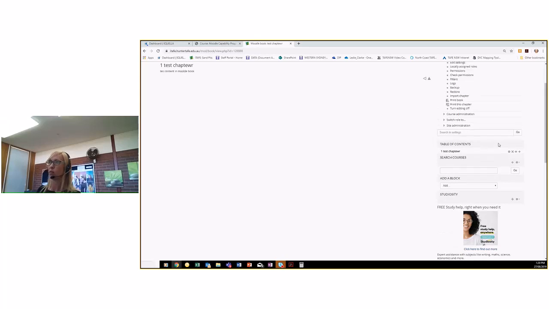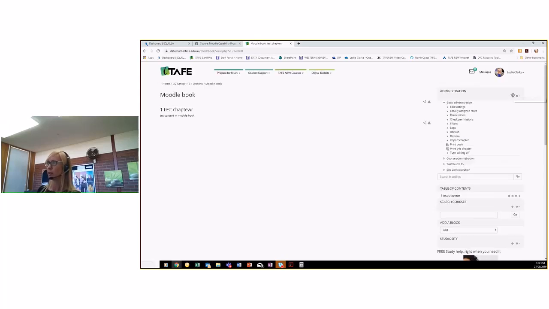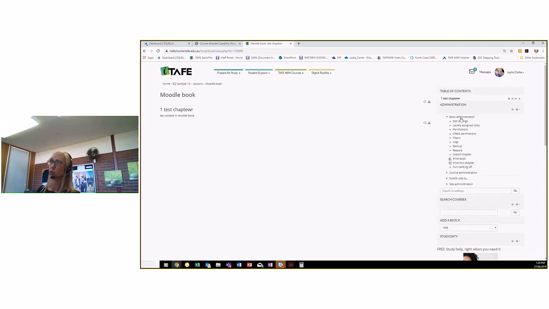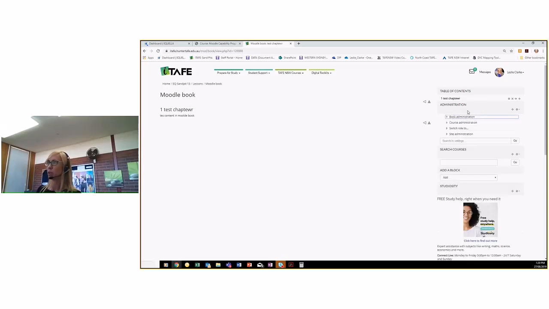This is all for your student experience, and I get a little bit fussy, so I like it like this. And of course your student's not going to have that big administration block as well. Okay, so you need to look for your table of contents block once you get into your book.